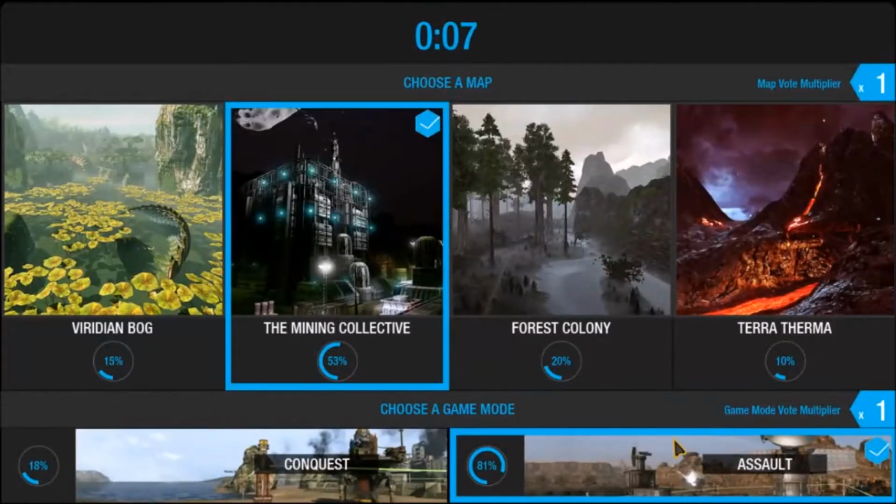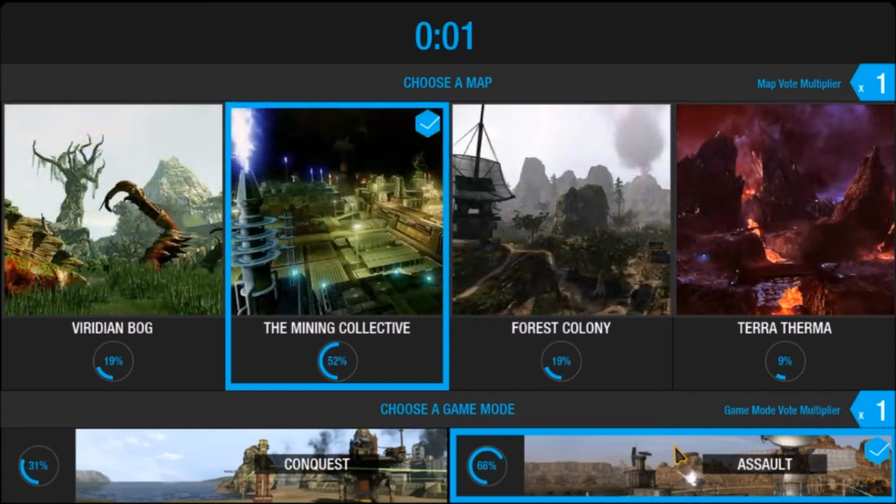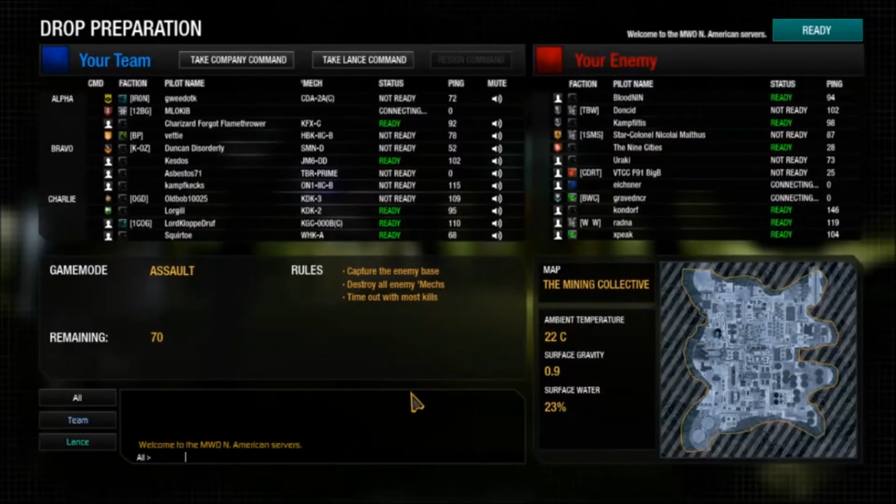Once you start a match, there's a pick from 4 different types of maps and 2 different types of game modes. Now these are all done secretly, so you don't know what's being picked at that time. Once a map is picked and then the mode is picked, you get to see exactly who your team is, who's in different units, and also what your team has as far as mechs themselves.